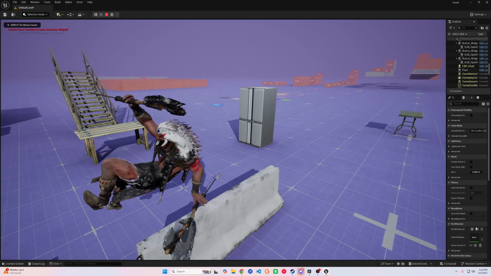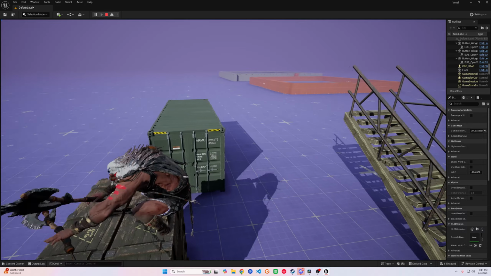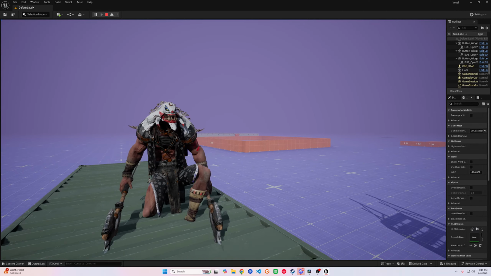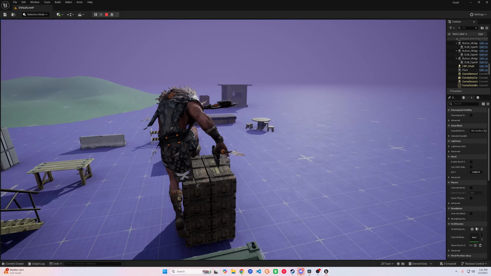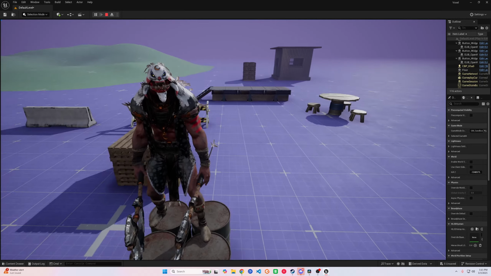Hello everyone. If you are watching this video, it's probably because you wanted to use your own custom character inside of your game animation sample project. In this video, I will show you how to take your character of your choice and retarget the animations so you can use it with a new motion mapping system in a few simple steps.